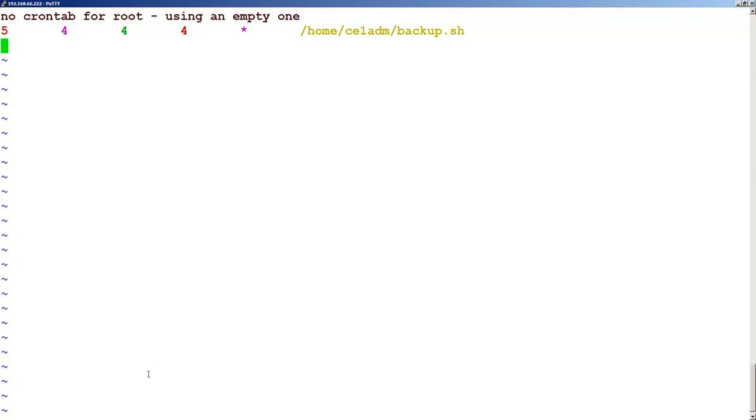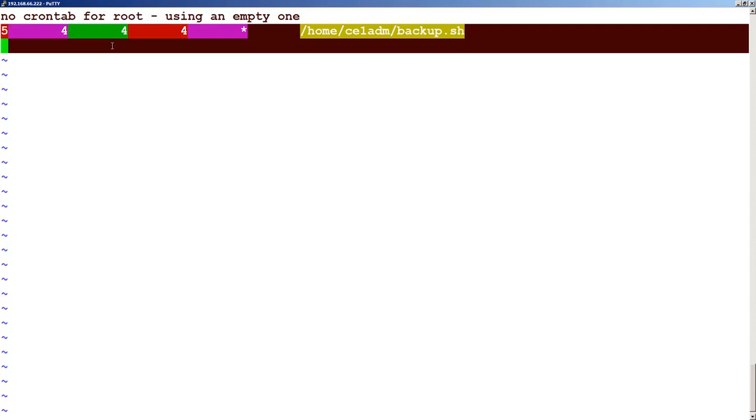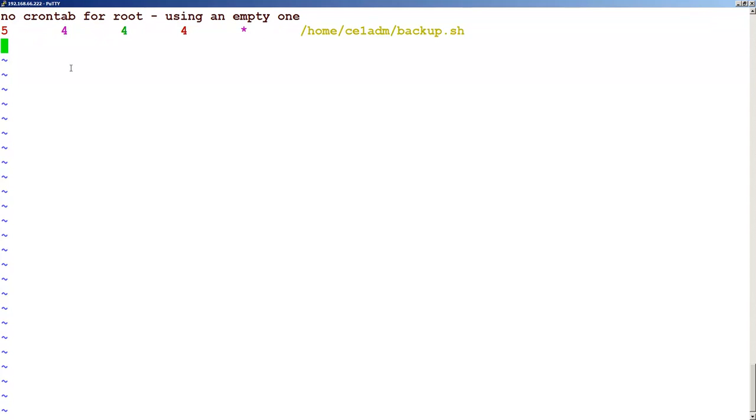Now let's look at some examples of how we can make it more usable, because this is kind of a theoretical entry, where I want to run something at a specific time. But there could be chances that I want to run something every minute, every day, or every hour.